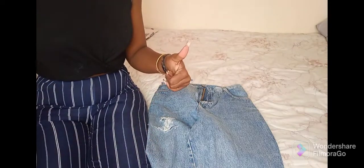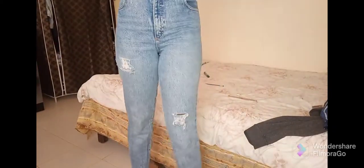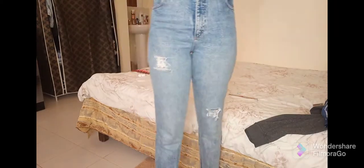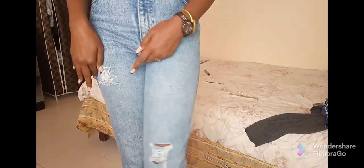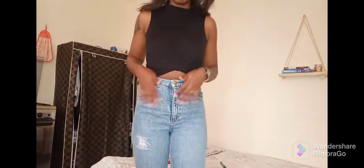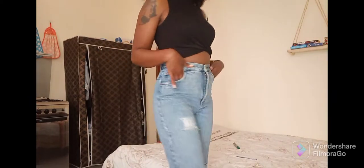So this is the end result! I'm going to wear it so you can understand — I hope you get the assignment. So guys, this is it! The distressed part looks like this. I love it, and the back is amazing too. It has given it a little bit of spice — it was just a boring trouser before, now it's spiced up. The good thing is it's not exposing too much, just a little bit, the way I love it. I can't wait to wear it with this top — this is how it looks, you guys!